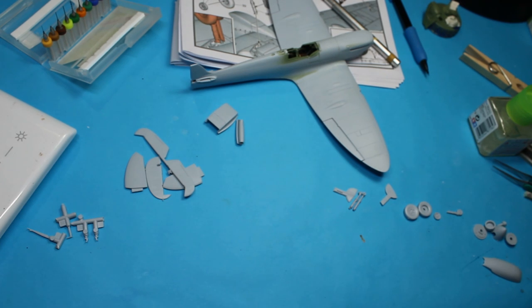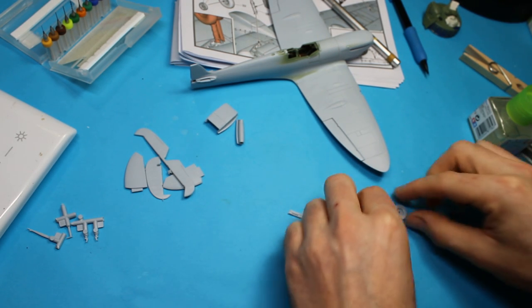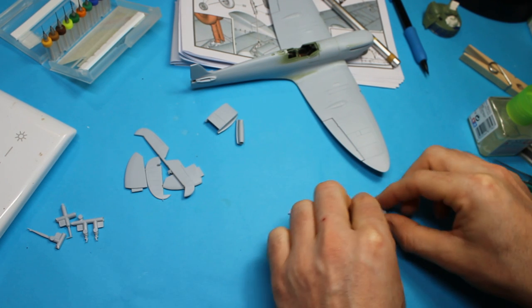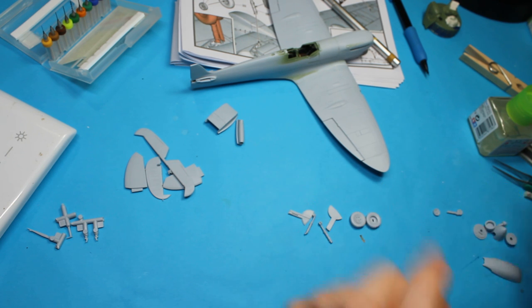As I was saying, everything you see here is all that's left to go before we complete the build. We've got the weight on wheel tyres there, which are a nice one piece with no tread detail, so we'll just sand that seam line back and that'll be fine.